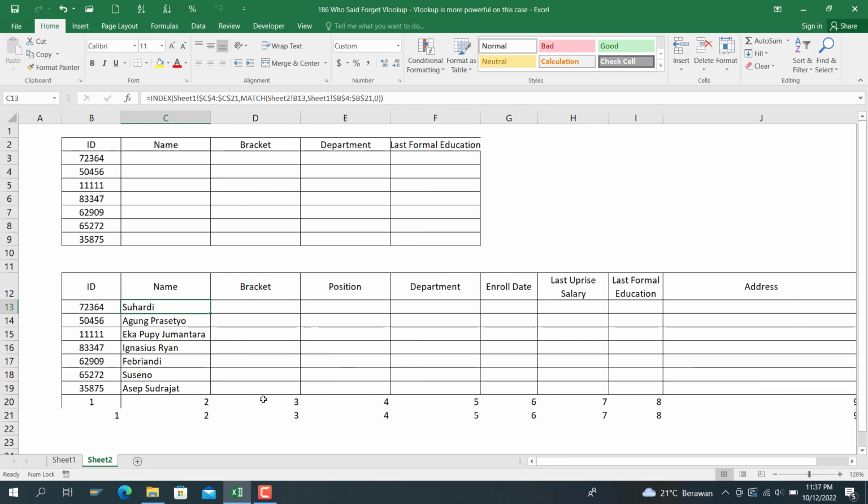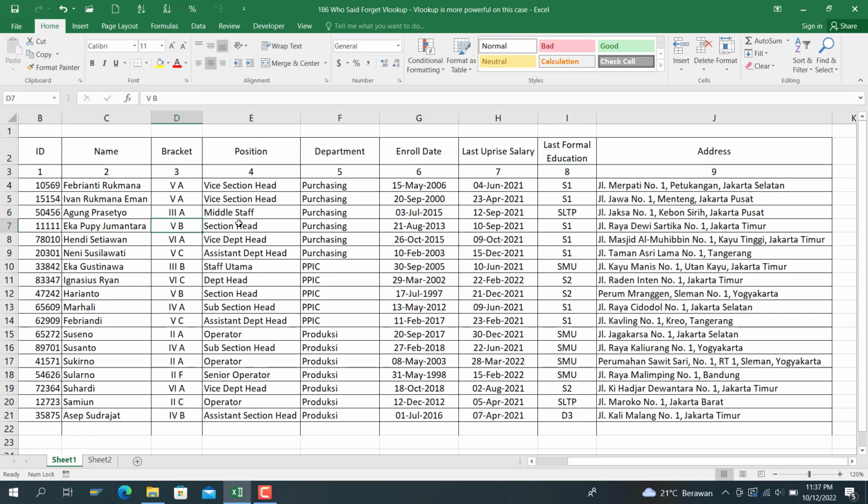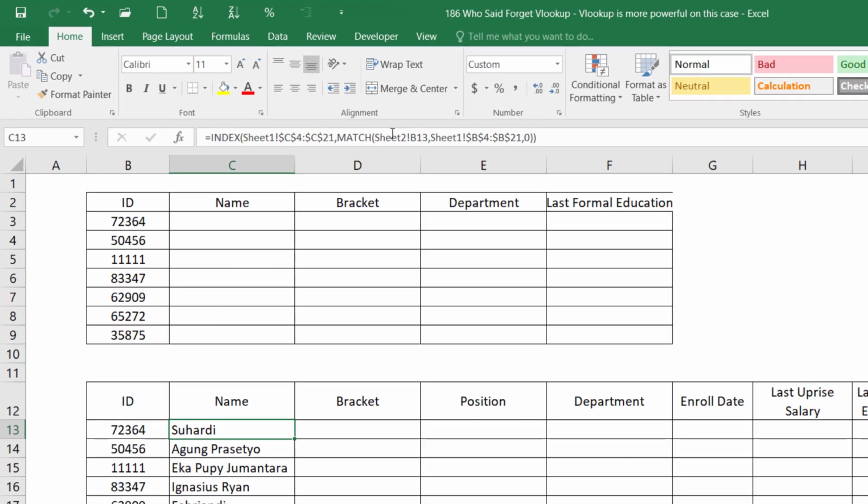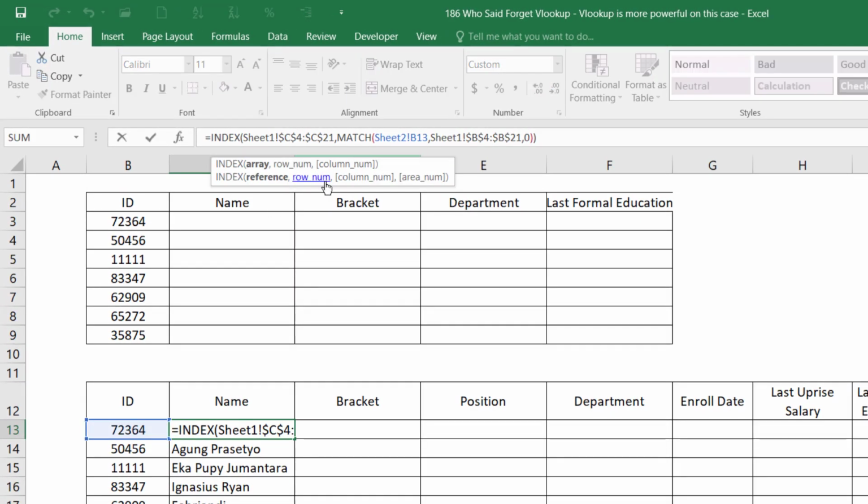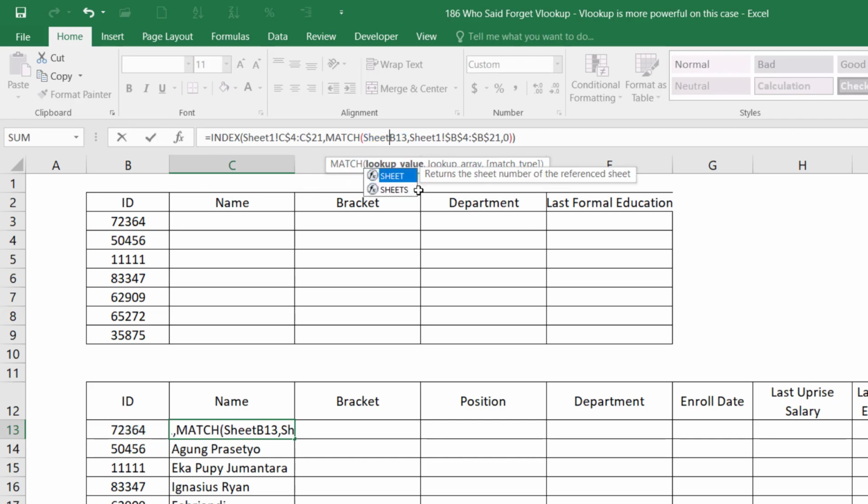If I want to drag it to the right here, I'm going to make the reference in column C move to column D, E, and so on until J. So I'm going to remove the string function before column C, and then use the MATCH function with the reference in column B. I'm going to put the string function before B, because if I drag it to the right, the reference is still the ID number here.